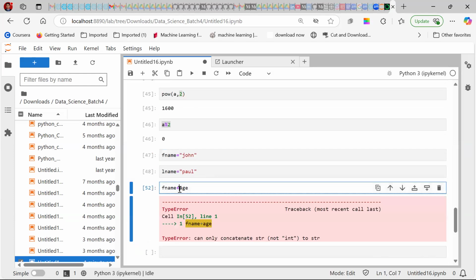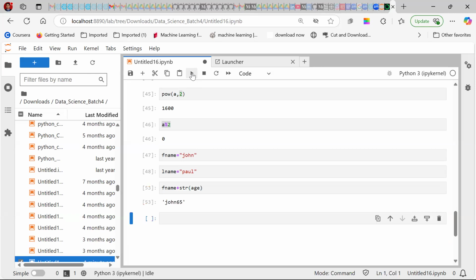When to use that function, I'm trying to explain to you. Whatever you mentioned is correct, but if my value is not a fixed value, if it is in a variable, then definitely I need to convert that and I need to use it like this. Or if the age is assigned with some string, then no need to convert. Correct. You're right. Provided the age is a string, I can simply combine. No problem at all. Only if it is other than string, even if it is float also, I need to convert. Correct, no? For example, if I say height also, I need to convert, no? Either way, other than string, if I want to concatenate, I need to convert that into a string. Simple. Which function? str function.